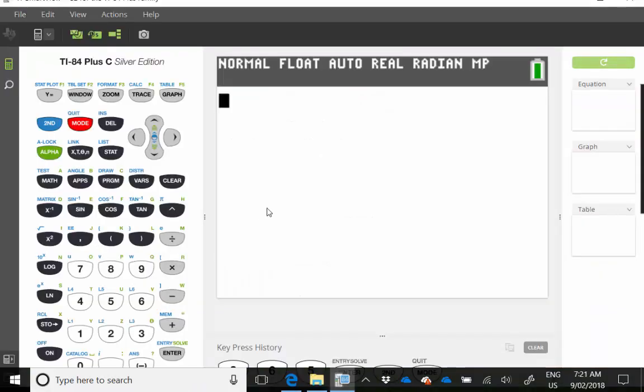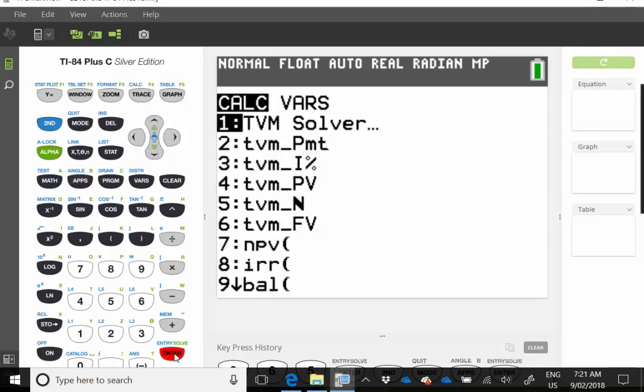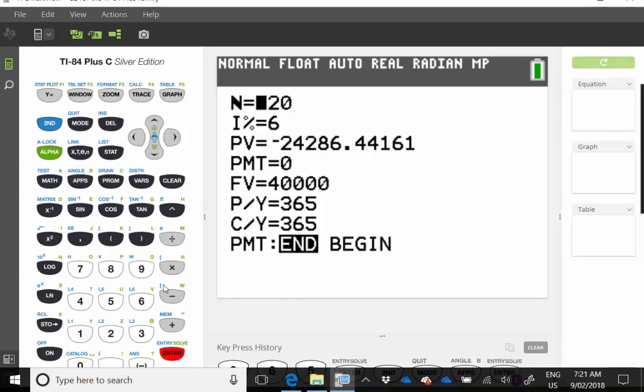Right, so when you come to the calculator, you need to press the app button, and you'll find the finance one that we'll always be using is the first one, and then it should be the first one again. Alright, so what we're going to do is set up some information here. Let's say we did an investment for 5 years with monthly payments. So it'd be 5 times 12, 60 payments. Let's say our interest rate is 5%.